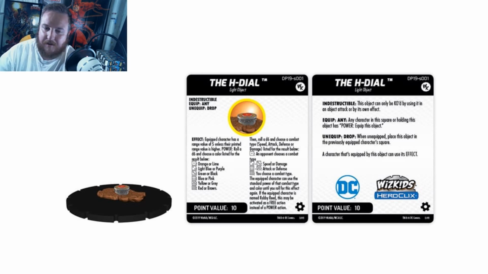Okay, so what this is going to do is give you a choice of 2 powers, a lot like the Robbie Reid dial. So you get your choice of 2. 1, orange or lime. 2, light blue or purple. 3, green or black. 4, blue or pink. 5, yellow or gray. 6, red or brown. Then roll a d6 and choose a combat type. Speed, attack, defense, or damage.